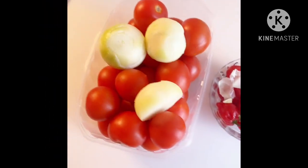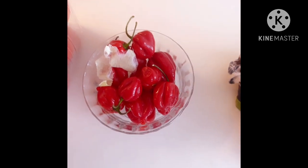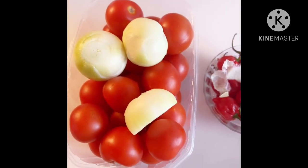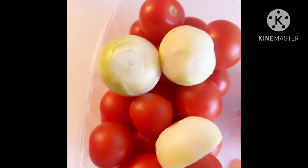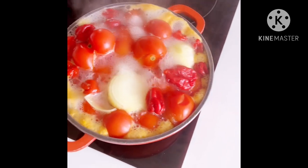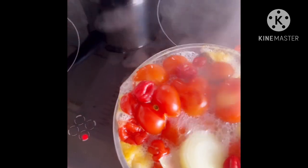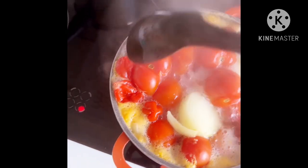This is the tomato I'll be using and this is the scotch bonnet. I don't want to use paprika because I don't like it. I'm going to use almost 20 scotch bonnets, as you can see, with tomato. I like to boil my pepper whenever I cook like this — as you can see it's well boiled, and I'm going to blend it now.